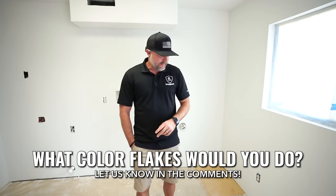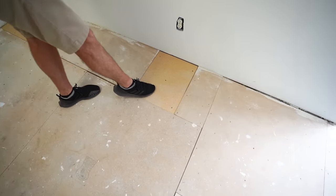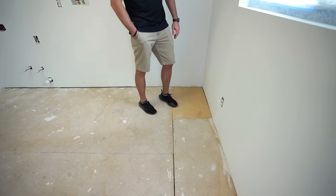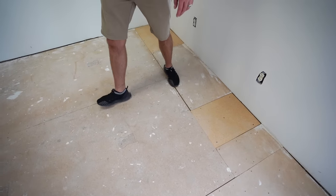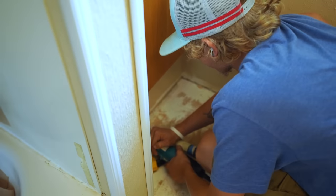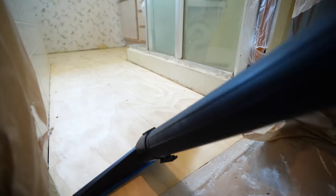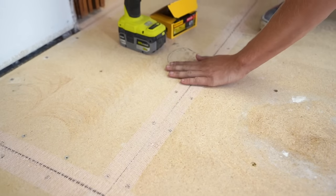So what they did is they had some rotted wood that they took out and replaced. You can see the new pieces of wood, right? We got a lot of gaps in here that we're gonna be filling. You'll have to see how we do that. So the plan is to get these floors grinded, get them as clean as we can. We're gonna patch all the seams. We're gonna be putting fiber tape on all the seams, flood it, and then we'll wind up doing our flake system. So it's gonna be a cool process.